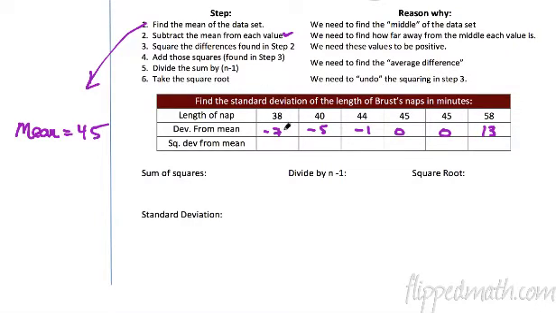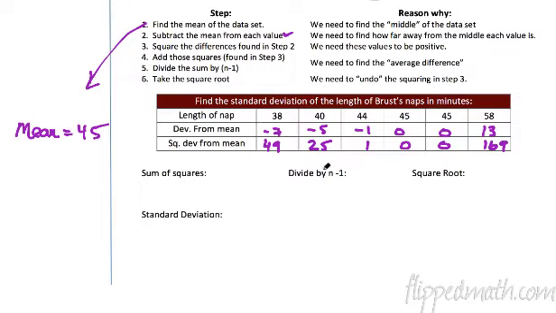Now we want to square these numbers, square the differences. The differences are when you subtract. So when we square this, it becomes positive. All these numbers should always be positive because when you square a negative, it's positive. So this one becomes 49. -5 squared, 25. -1 squared, remember squared means times yourself. 13 times 13, 169. But these are all positive numbers.